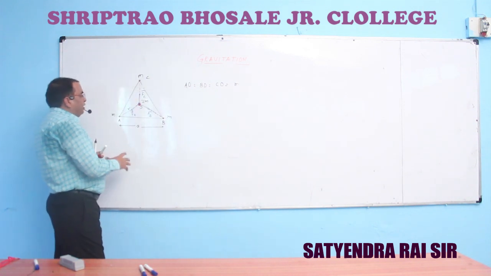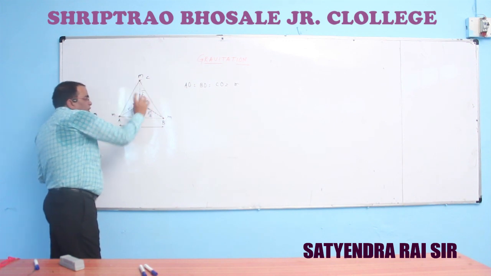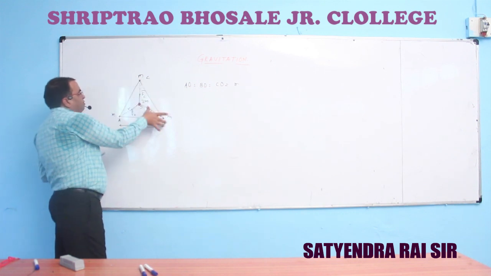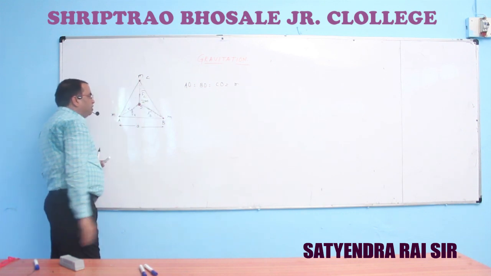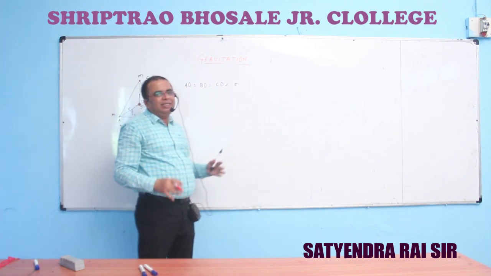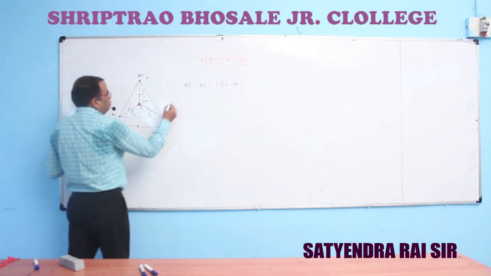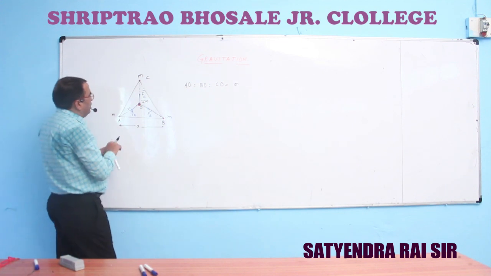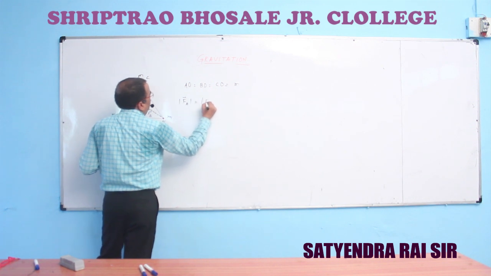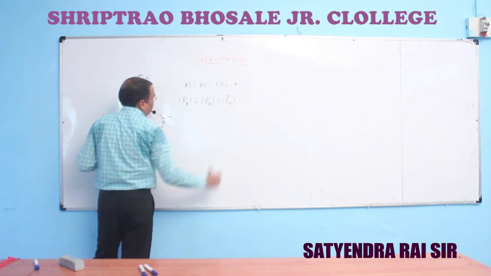One more thing: the masses m and twice m form a pair, and the same holds for the other pairs, so they are similar, and all three masses are at equal distance from the particle at O. That means their distances and their masses are all equal, so magnitude-wise, mod of FA equals mod of FB, and that also equals mod of FC. Simple.